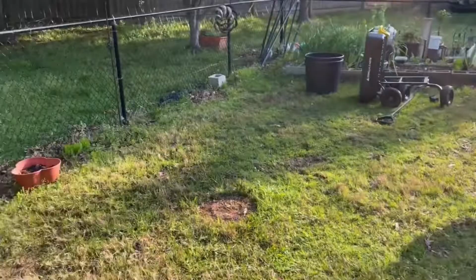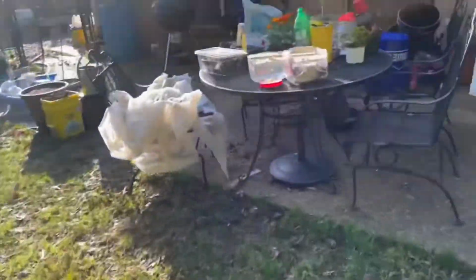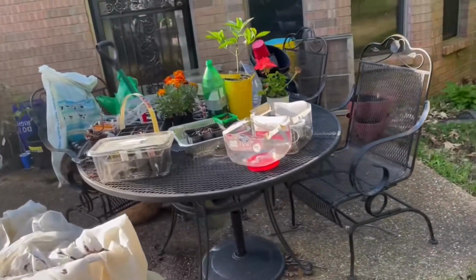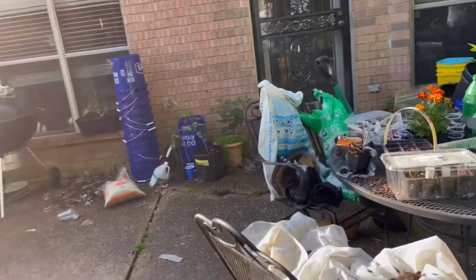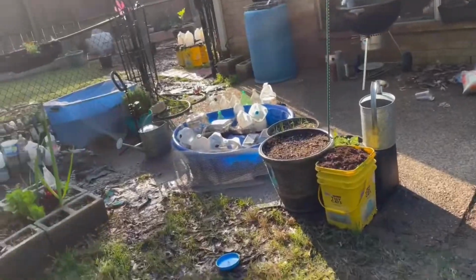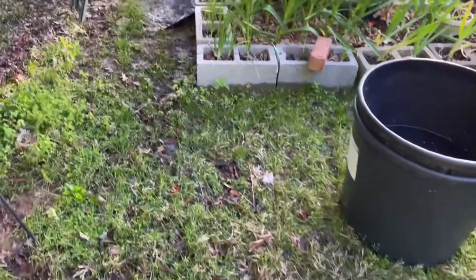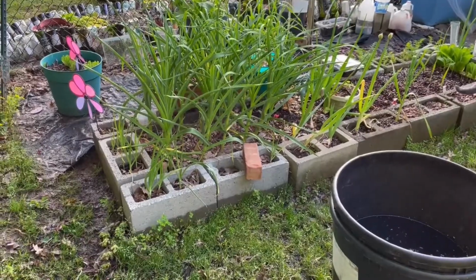But anyway, we have a bunch of things that we have to plant. I have all kinds of stuff on the table, some cucumbers. We started some corn and some beans, and we have up-potted some tomatoes and different things from the winter sown things. But like I said, the ground is really saturated and really nasty. And so just getting out here, it's a challenge, it's a lot. But I am trying to be optimistic and trying to stick with it.